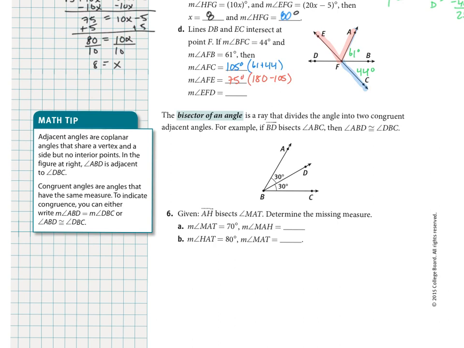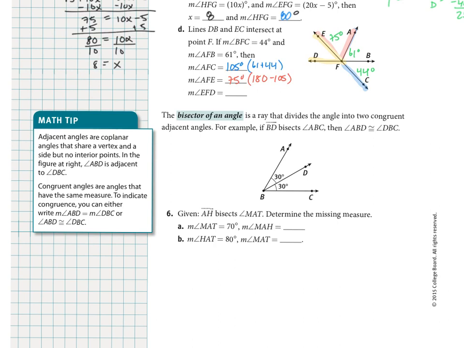Last but not least, we have the measure of angle EFD. EFD, right there, we can see. How do we find that? Well, a similar approach to what we did before: we know that this is 75 degrees right up here, and we can see we're creating another straight line across. By process of elimination, if we take these two, add them together, and subtract from 180, we would get our result.